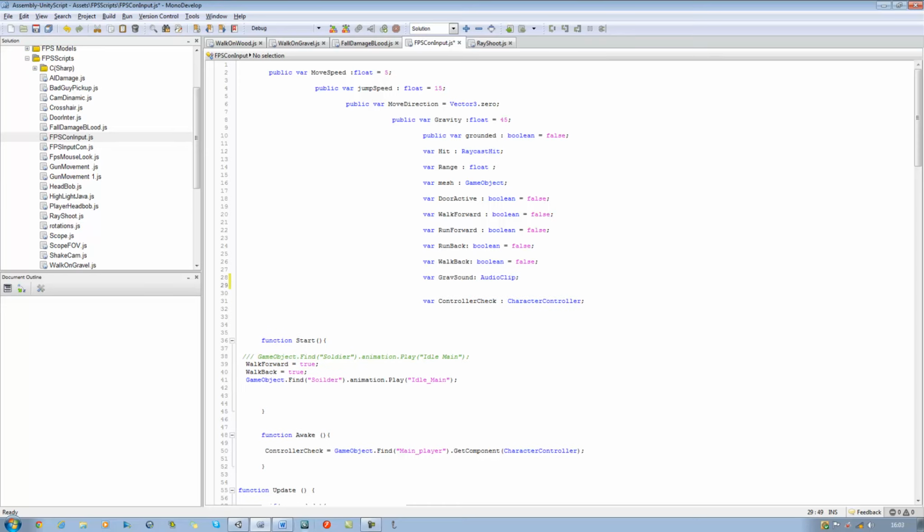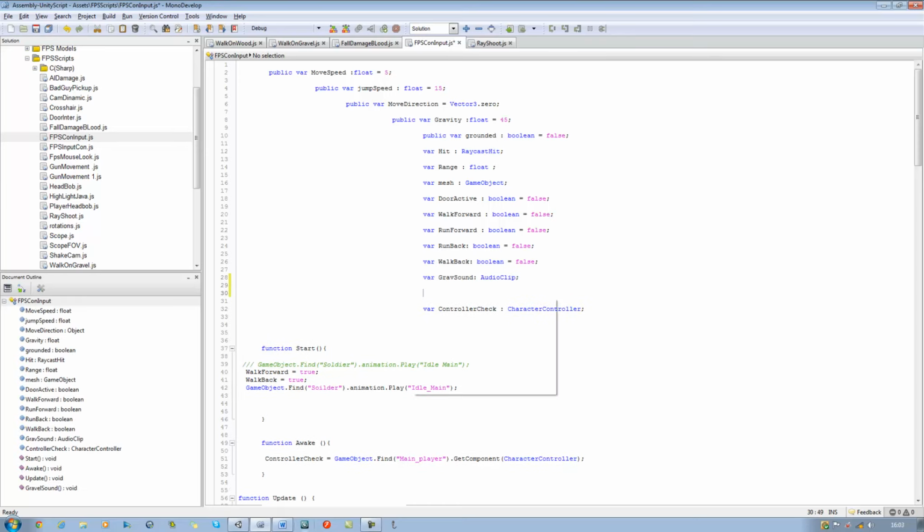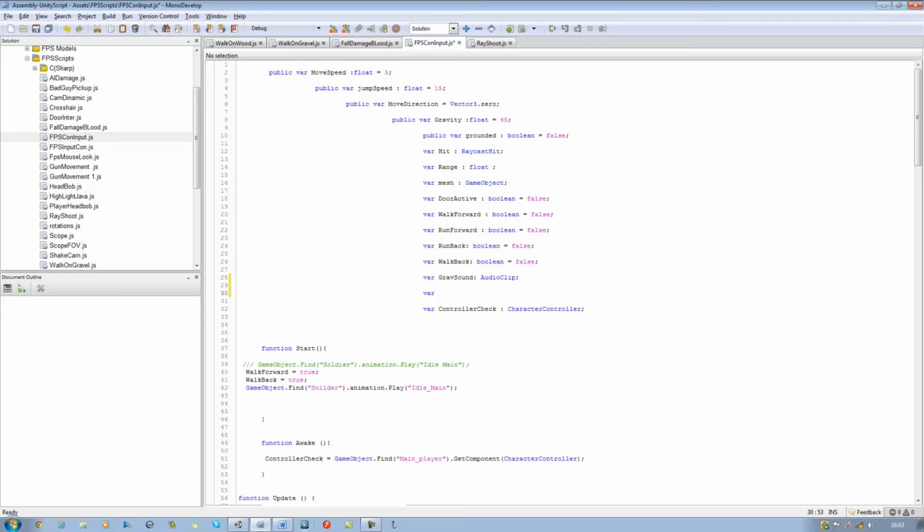Okay, now believe it or not, we're going to need some timer for these, but we need to let it cool down or it's going to overlap each other. So for grav timer, it's going to be a type float, and it's going to be equals to 0.